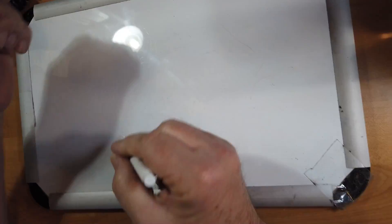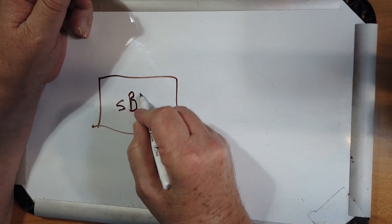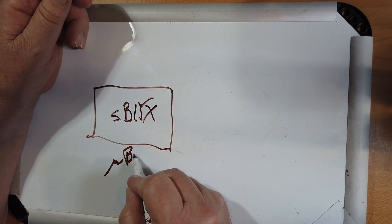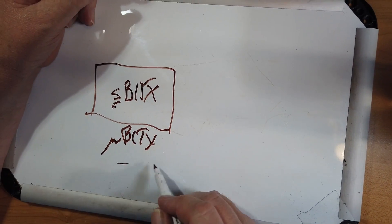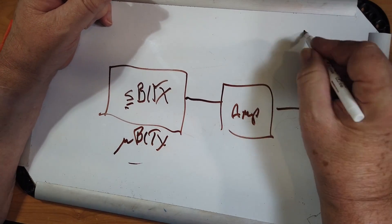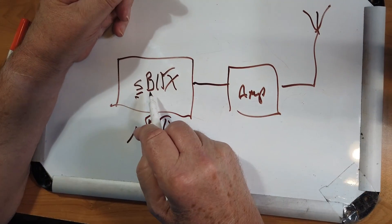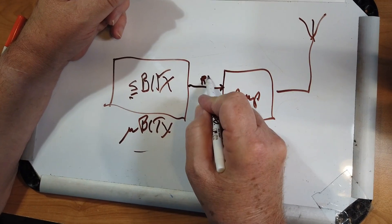So let's look at what he wants to do. He wants to take the SBITX, or the micro BITX — the SBITX is the latest one but they're sold out, so they're still selling the micro BITX — and take it out to an external amplifier to an antenna. Now, the normal connections between a radio and an amplifier include, of course, the RF to be amplified.